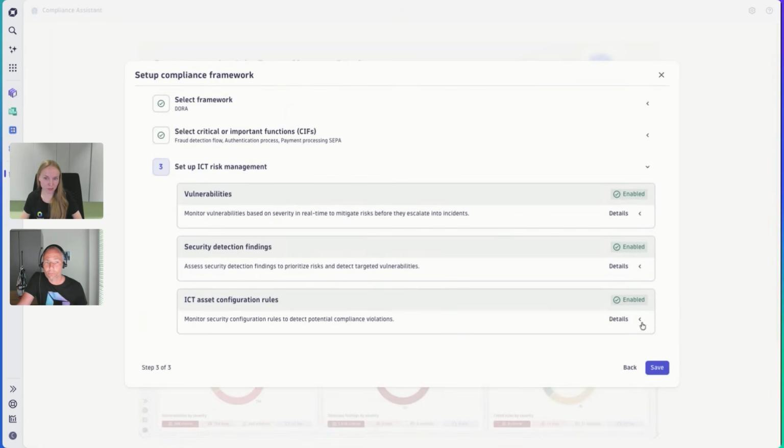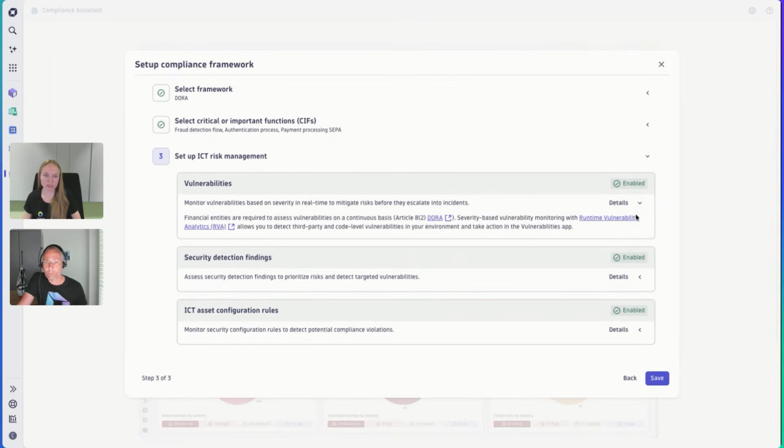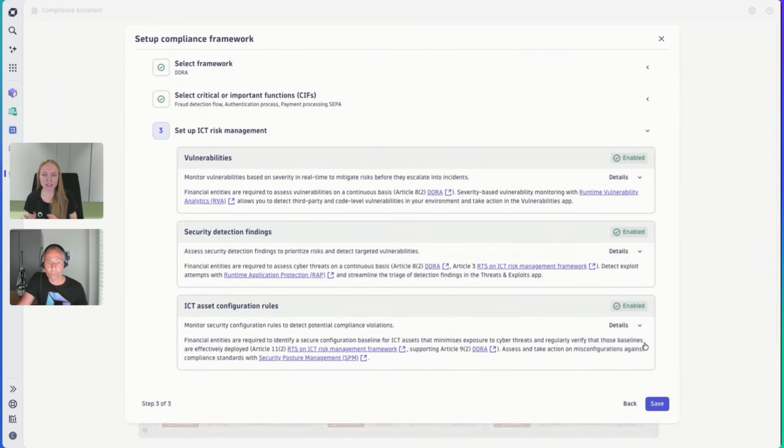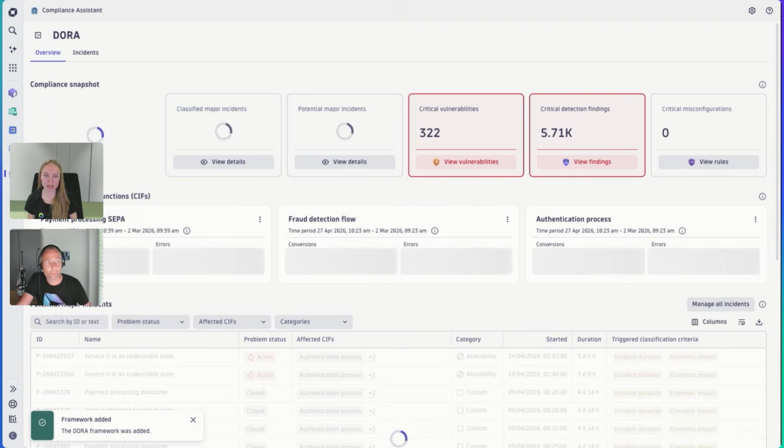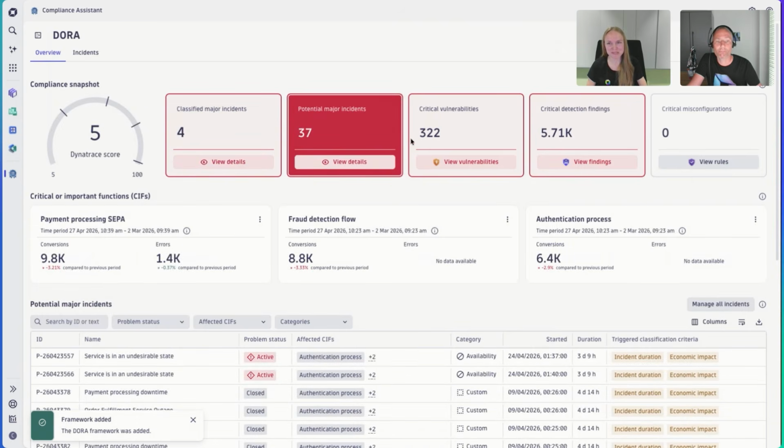And as the last step here, we check the current status of your security sources. Here you can see that we try to give context on why specific data is very important to show compliance with that framework. In this case, we have a perfect setup with all sources enabled, and we can go ahead and save, and that's pretty much it. The app will be loading, and you can start monitoring your compliance. Cool. Well, that was really easy.